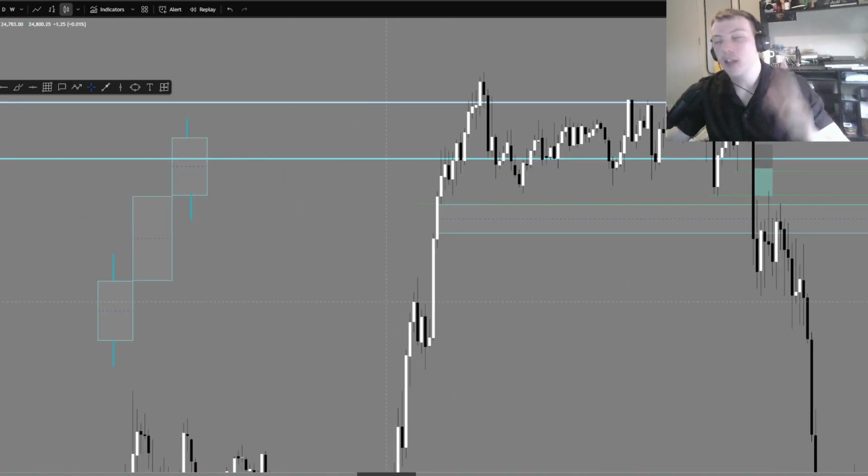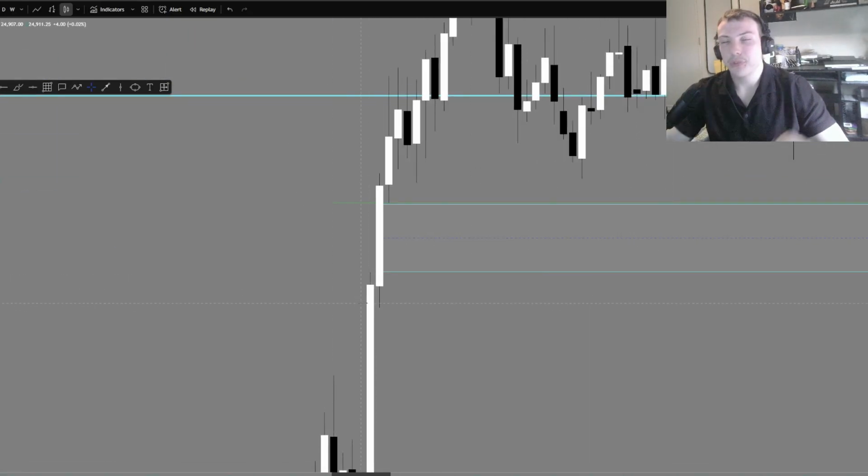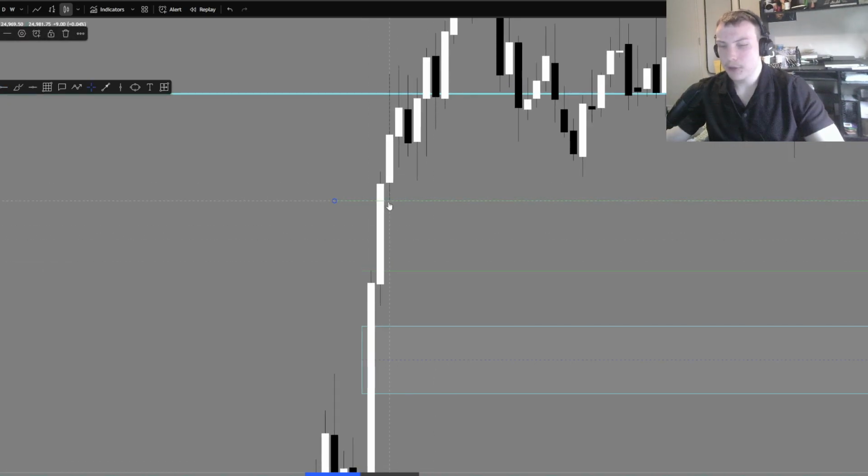It's a 3-candle pattern. So basically, if I zoom in over here, you guys can see the first candle. No, it does not matter what color the candles are. The first candle is going up, second candle going up, third candle going up. The first candle, listen closely, the first candle's wick, this one right here, so let's mark it out. The first candle wick and the third candle's wick are not touching. They are not overlapping. They are separated by the second candle.